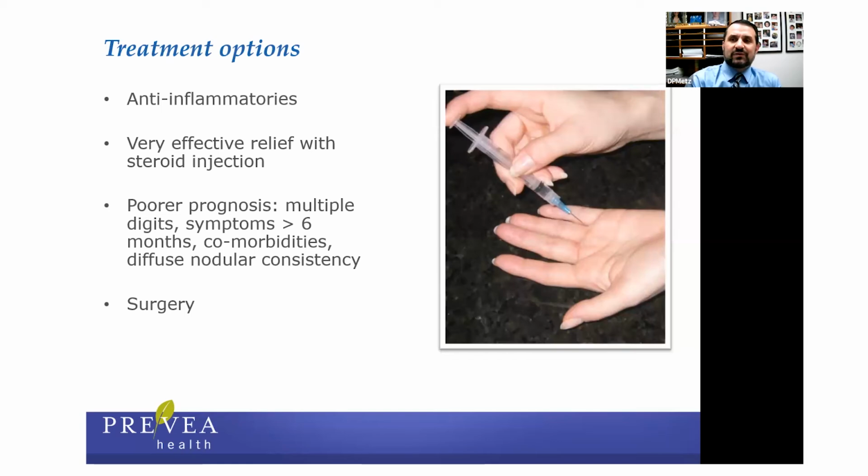You can try anti-inflammatory pills. You can try some therapy. I find the shot is the most common thing that's going to help people. And if you tried the shots, or somebody who's had shots before, there's a handful of people out there that cortisone shots don't help much, there is a surgery. Now that surgery is not a big surgery, but it's still a surgery. And there's lots of different ways to do it. But ultimately, we're going to go in there where the tendon is getting stuck and cut up the little pulley. That way the tendons can slide once again. That surgery is about a 2 to 3 week recovery.